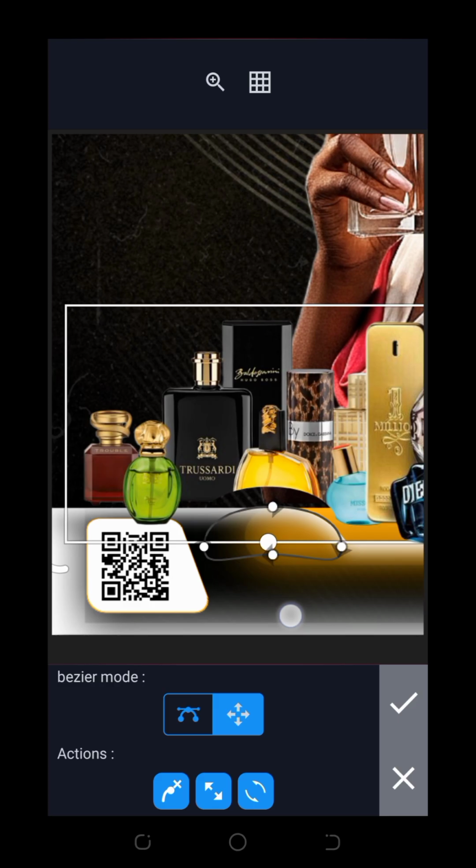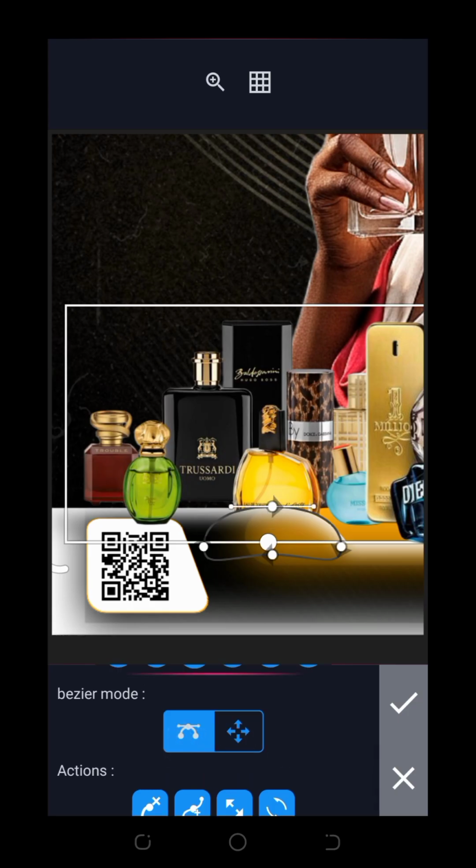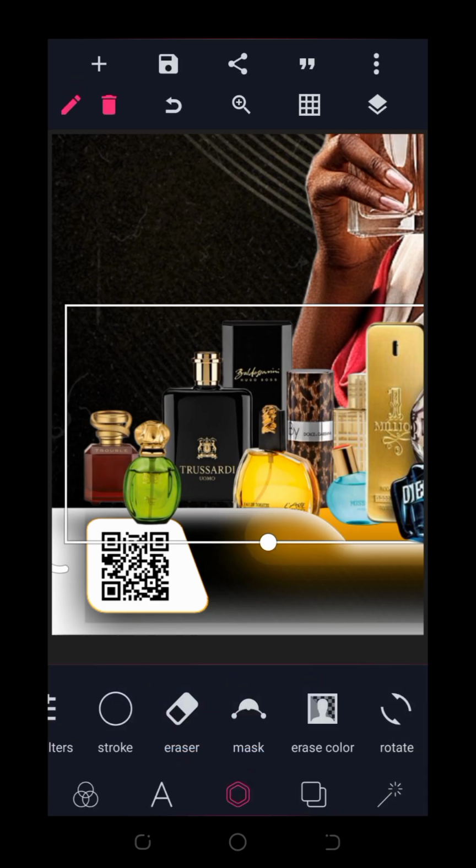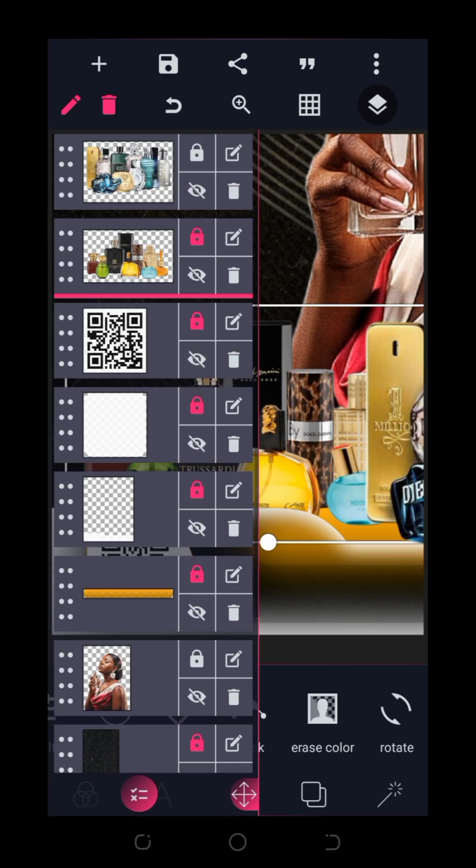Now you can see this mask effect. I want to make sure it is aligning with that curve of the shape, as you can see. Then I'll click on this bezier mode. I'll just drag it straight. I'm going to position the mask a little bit downward. Perfect. As you can see, I've been able to get rid of that particular excess. Now I'm going to lock the two images.